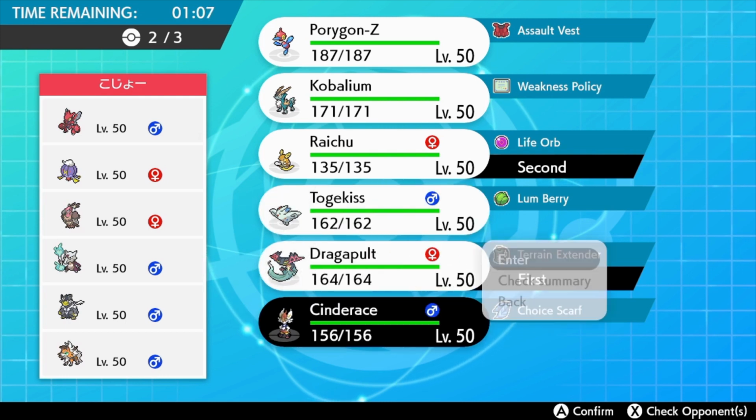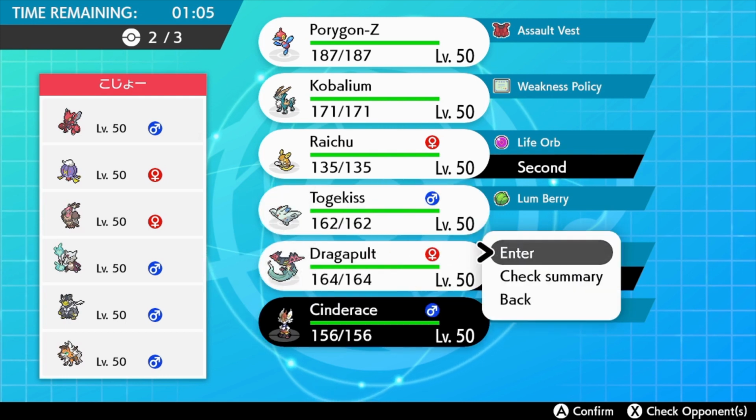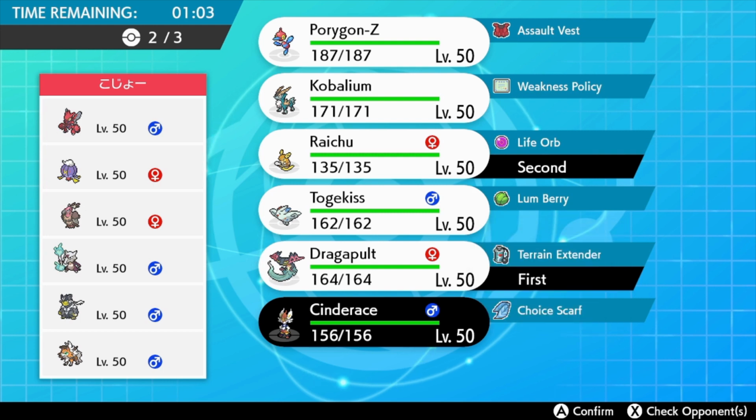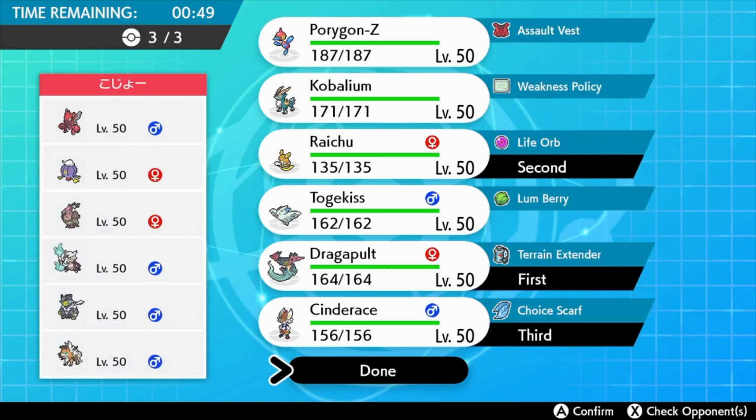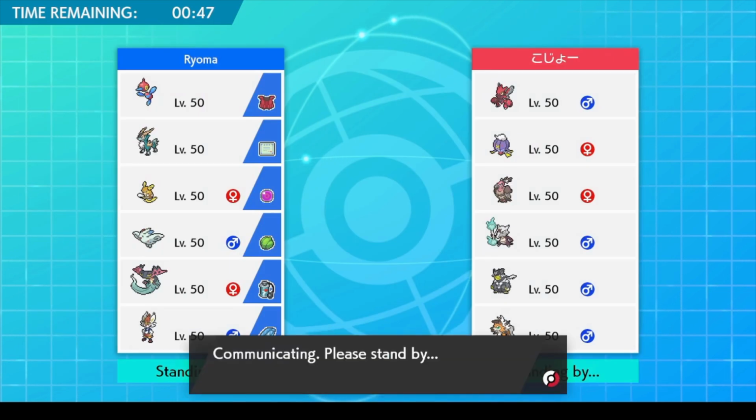This makes electric terrains or any other terrain last for 8 turns rather than 5 turns. So the strategy I'm gonna use is to create an electric terrain with Dragapult so Raichu's hidden ability will be activated. If they bring out a ground type Pokemon, Dragapult can still deal with that, and they don't even have a ground type, so I'm gonna push through with my plan, choose our Pokemon, and off we go.